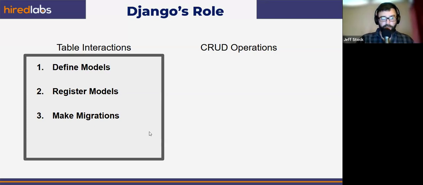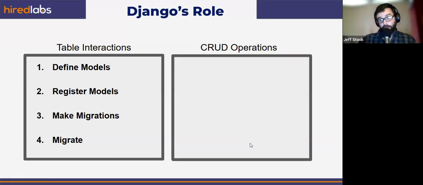We define a model, we register that model, we make migrations, and then we migrate. This is a step we did before when we made our superuser. We just jump straight to migrate because there are migrations that come standard, and all these other parts are done by Django for the superuser. But we're going to go through these ourselves and write them from the very bottom, defining our models, registering, making migrations, and then migrating themselves.